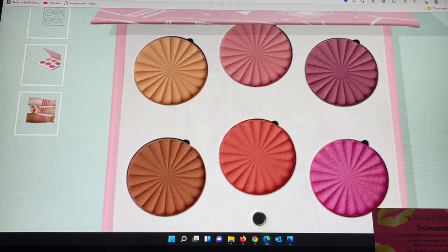They are proudly partnered with the National Breast Cancer Foundation to support early detection, creating this all-pink collection to inspire and bring awareness. The colors in the palette are: Brave (pale peachy pink), Pink Ribbon (pale cool pink), Confident (satin lavender pink), Powerful (warm peach), Warrior (pink coral pink), and Hope (light satin fuchsia). This would normally be a $90 value, but on their website the full kit is $39.